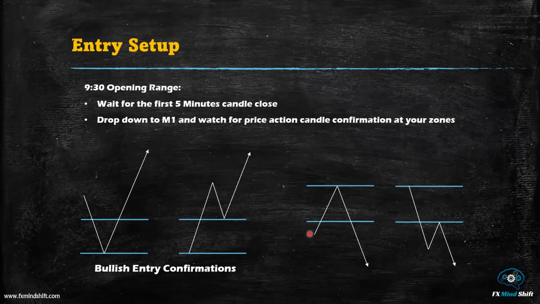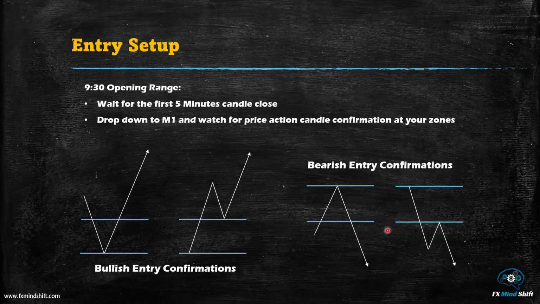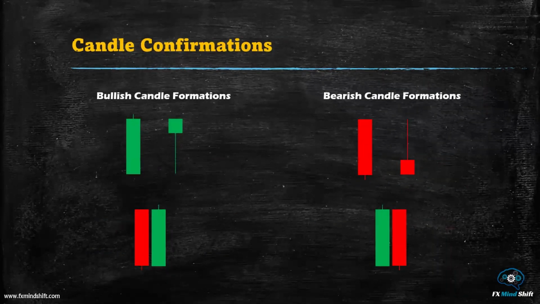Okay, and that's what you're looking for in terms of the setup, right? So now you may be asking yourself, how do I take the entry though? What are my confirmations after seeing the bounce or after seeing the reactions? How am I supposed to be getting into the trades? Well, what we do is we look for candle confirmations. What that means is that we look for price action candles or candle formations to tell us when we would expect to get in the trade.